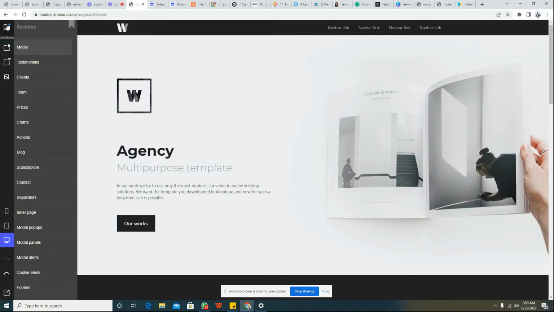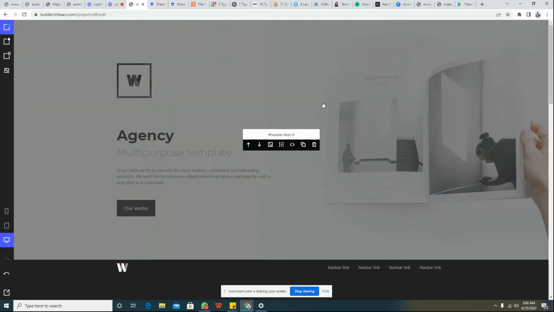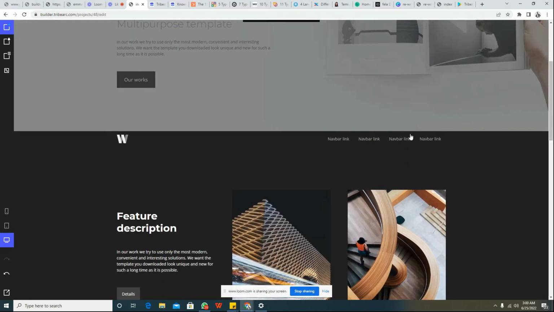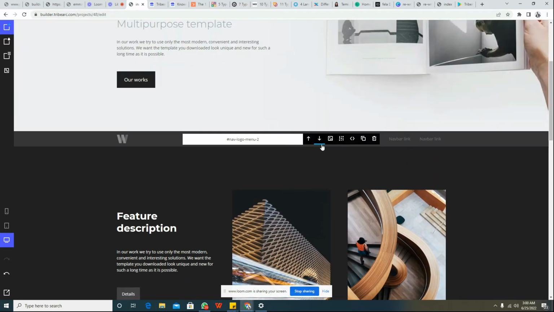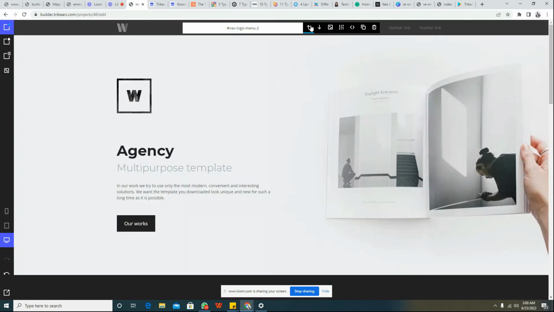So when I switch to the first tab, which is the section tab, I can edit this particular section. Things I can do on this section is to rearrange it. I can move it down. Now I have just moved my navigation bar below the hero section. I can also move it back up with just a click of this arrow up and down. It can rearrange my section for me.